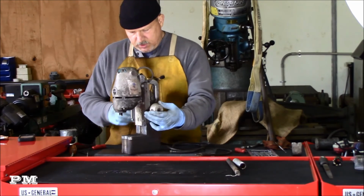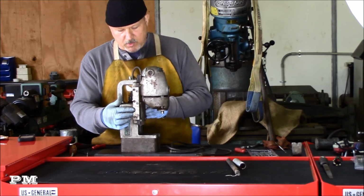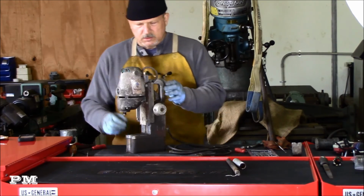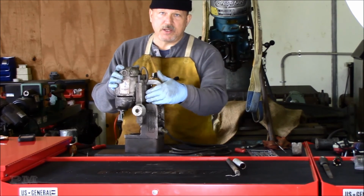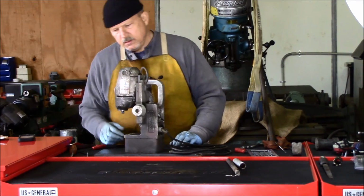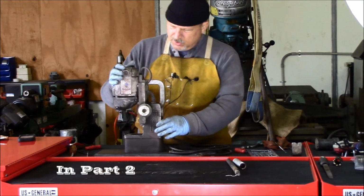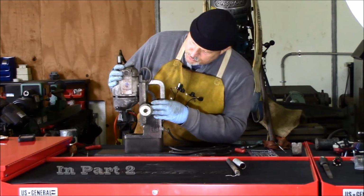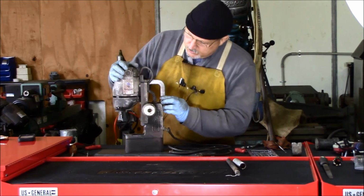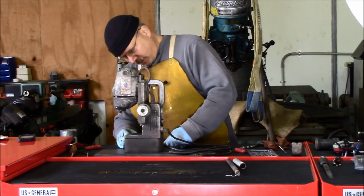The handle here looks like it's got a snap ring on this side, maybe where they can come off and you can switch sides with it. And obviously the motor wire comes into the back of the unit here and comes into the motor drive assembly here. So I'm going to look and see what I need to do to make sure that all this comes apart like I want it to. So I'll zoom you guys in here a little bit closer so you can see what I'm doing, and we'll keep disassembling.